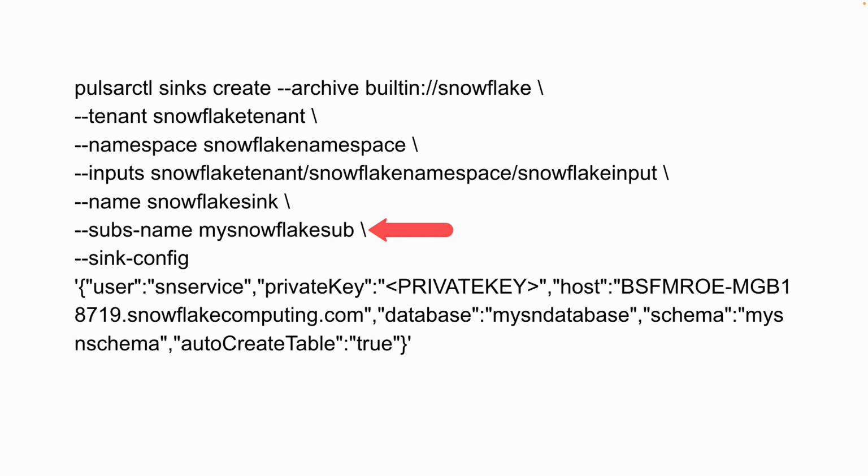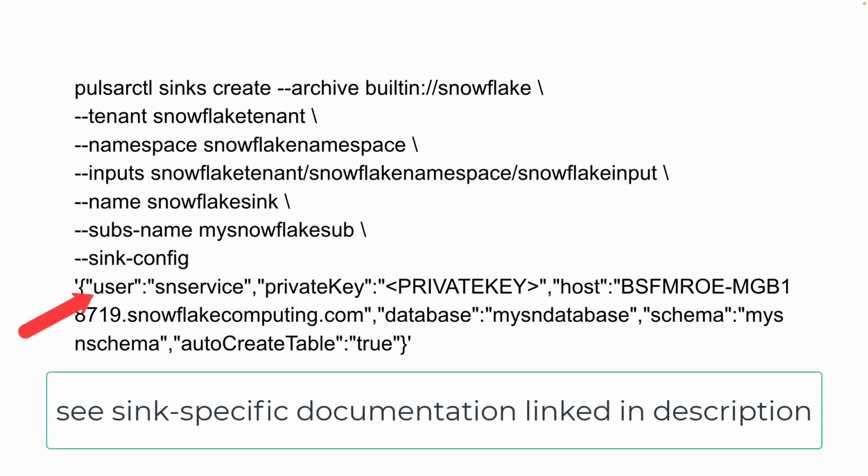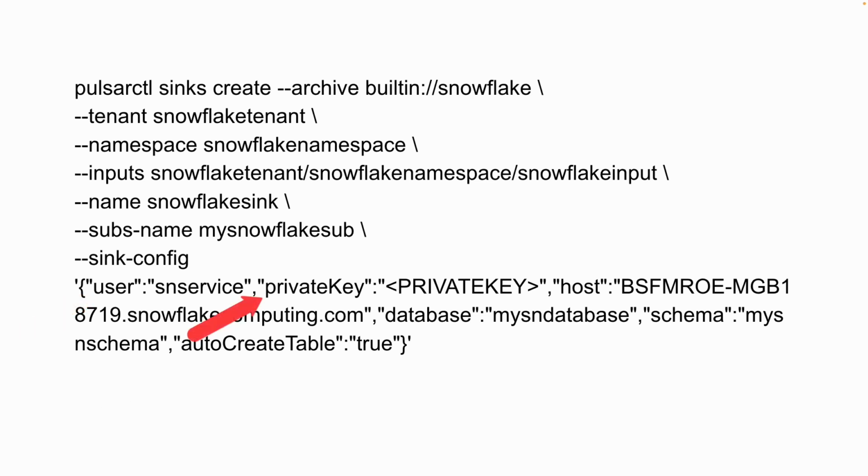Now, for any of the connectors you're creating, you'll have a special config section that's specific to the sink or source that you are working with. So here in sink config, I have a user. That user is the user account that I created in Snowflake earlier that we executed with the SQL command. The private key we created at the very beginning of the video. So remember, we uploaded the public key into Snowflake, and here's where you put the private key again, making sure to remove the carriage returns.